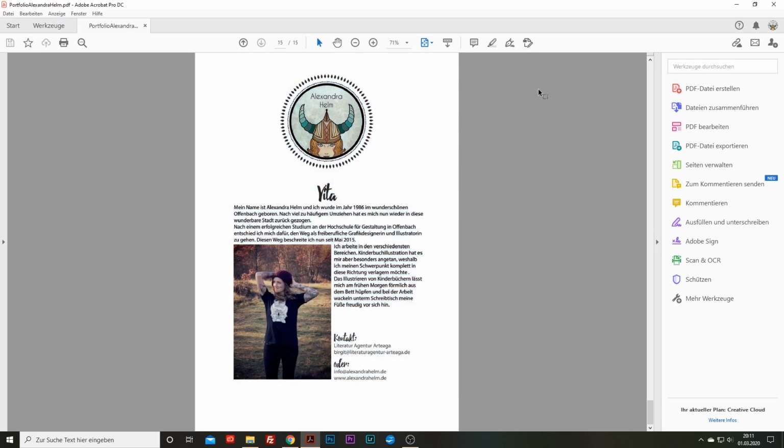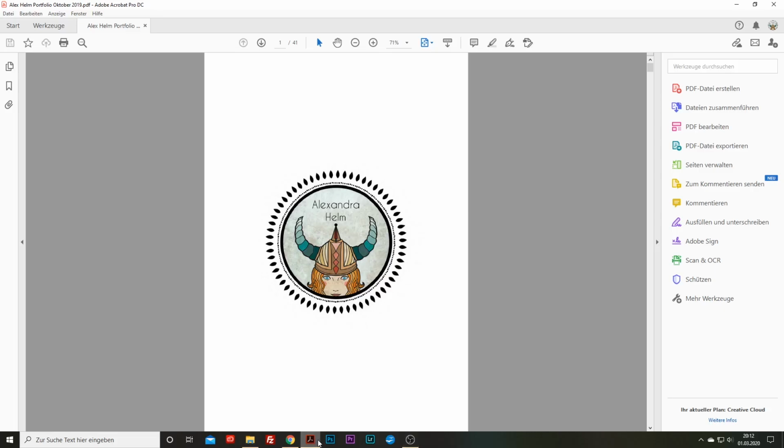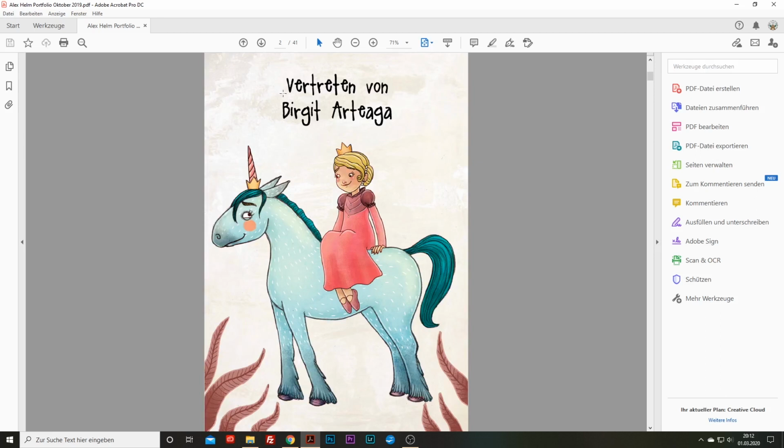So then let's move on to a newer portfolio. This was the latest portfolio, from October 2019. As you can see, there's still my logo in there, and the second page shows that I'm represented by Birgit, my agent.